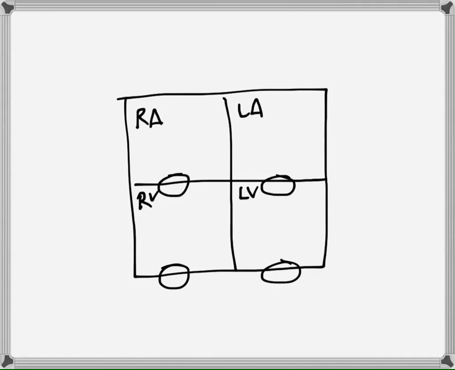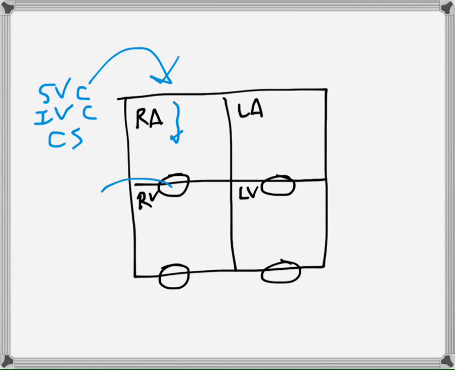Blood comes in to the right atrium by one of three ways. You tell me. Superior vena cava, inferior vena cava, coronary sinus. Can we picture those three things? Blood's going to come down through the right atrium, go through this valve. This valve is the tricuspid or the right AV, the right atrioventricular valve. Continuing down into the right ventricle, what will I find in the right ventricle?